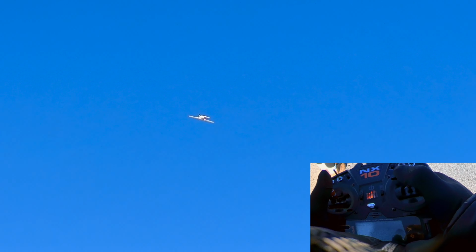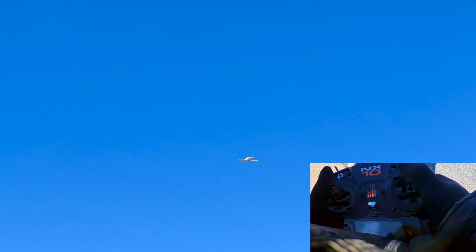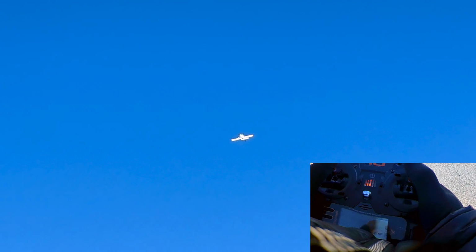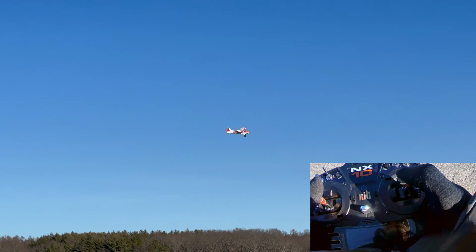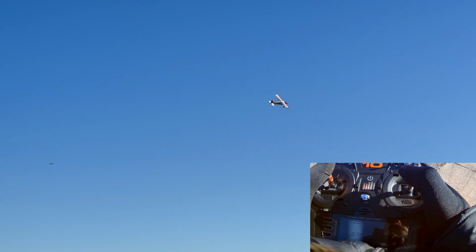Let's do an inverted loop. Let's see if we can do it. Inverted. Coming around. Let off the throttle. Coming around. Yeah, man. This plane does it all. For a plane of this style to be able to do this stuff is amazing.